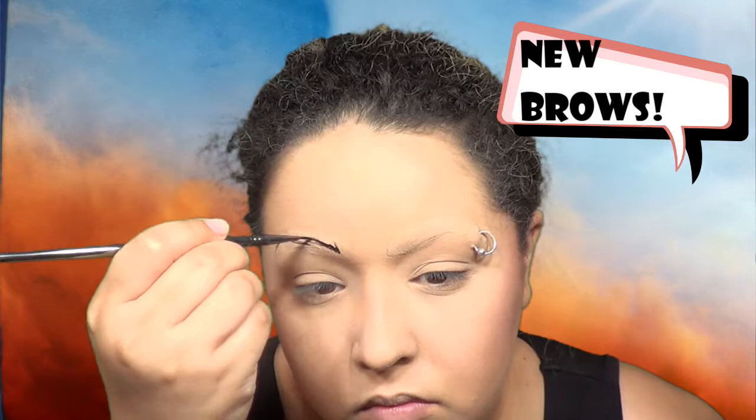I'm gonna take some black body paint and draw in my eyebrows. Now I am really happy with this because I got this new teeny tiny paintbrush that I'm using now at Michael's, and I love it. I don't know, little things make me happy. But I'm gonna go ahead and draw my brows. You can do them however you want at this point, to be completely honest.